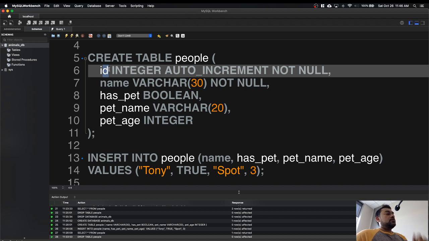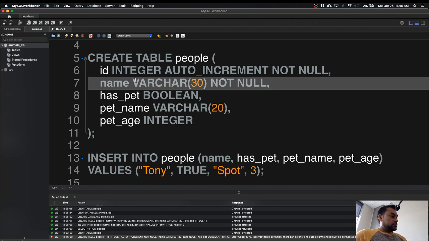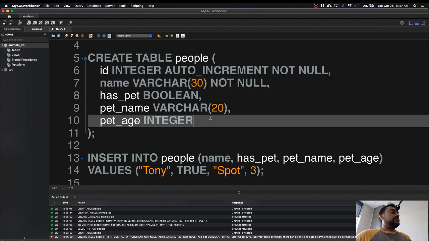So if I try to insert, let's go ahead and create this table first. Oh, error. What is the error? Incorrect. Do I have two? Where's the second one? Okay, it must be defined as a key.